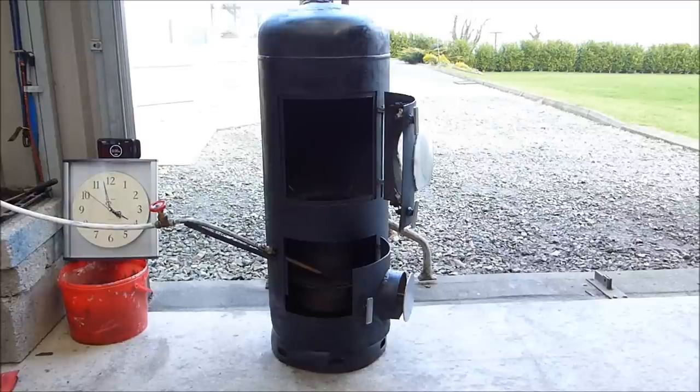What I'm going to do is light it and we'll see how long it takes to go from cold. And it is cold here at the moment — it can't be more than about 5 degrees centigrade. The stove, if you can see the laser, is 3 or 4 degrees centigrade, and it's heading up on 4 o'clock in the afternoon.